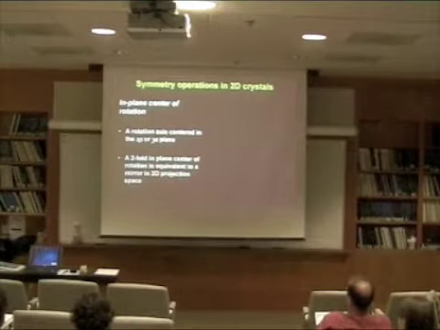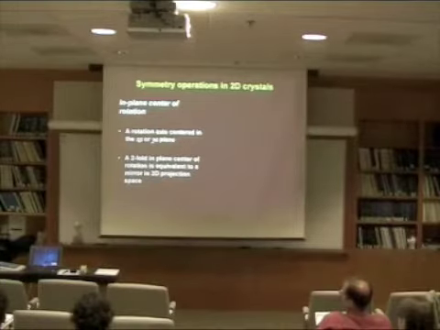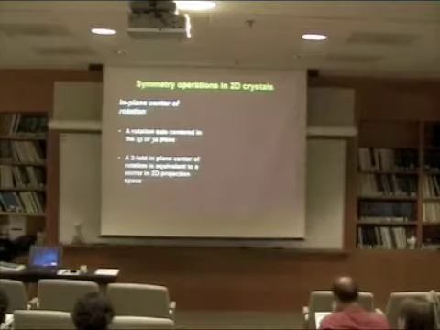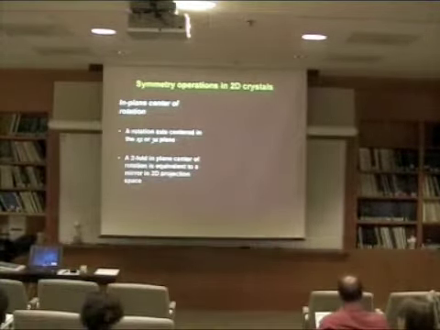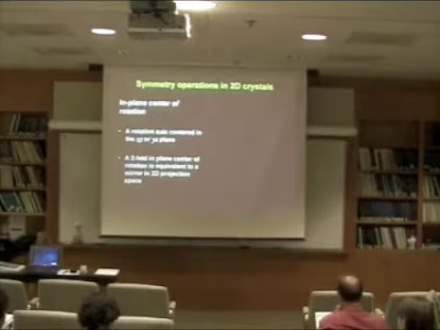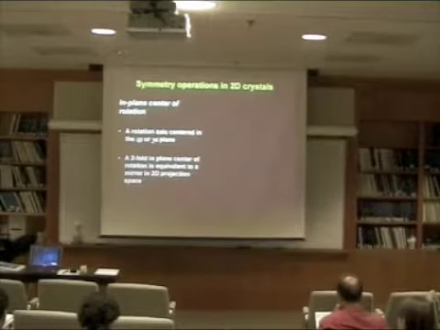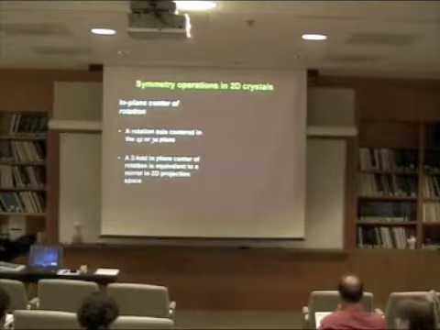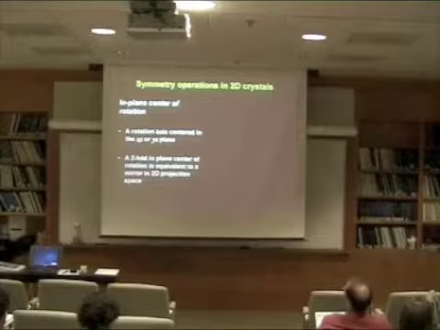So basically we've got a couple of extra operations which are possible within 2D crystals, 2D space groups, that aren't possible within 2D plane groups. One of these is what's called an in-plane centre of rotation. If you consider that you have your molecules all arrayed within one layer, and then we have either subunits or differently arranged molecules within the unit cell which are oriented up and down, this would be an in-plane centre of rotation.